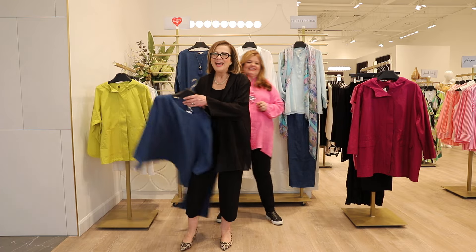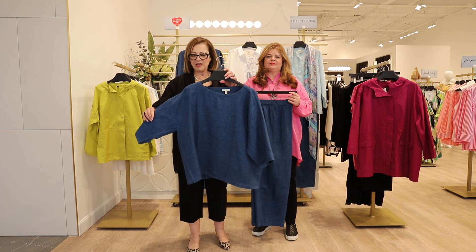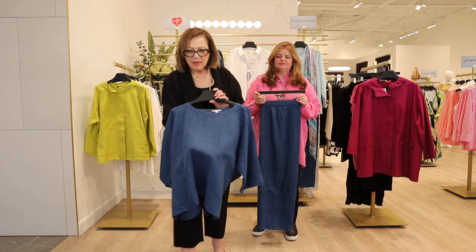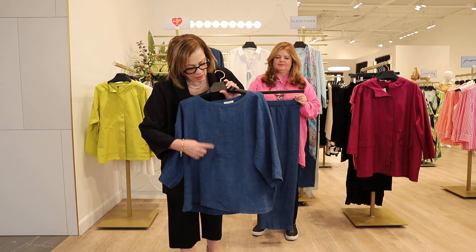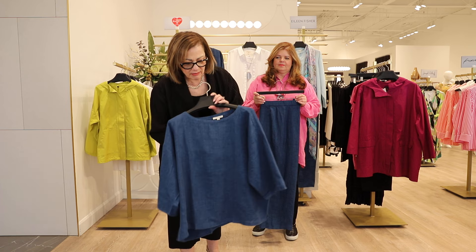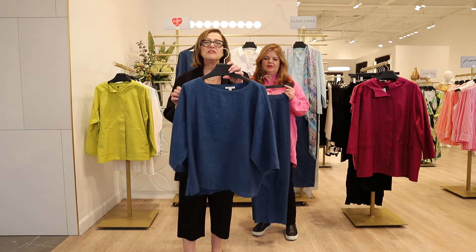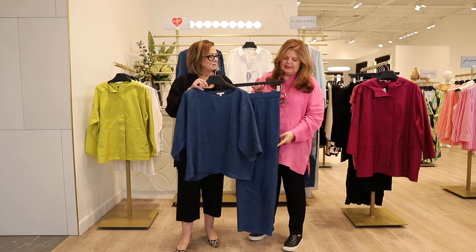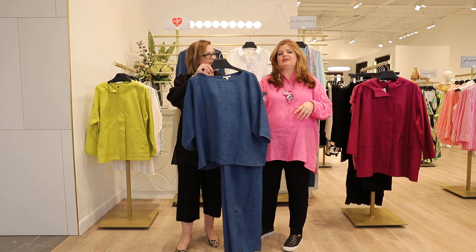We're going to kick it off with this beautiful Atlantis color — a gorgeous boxy top in a delave linen. Delave linen features a cross weave and subtle color changes in the fabric which makes it very interesting. Let's make this a mono outfit with the elasticated waist wide leg pant for comfort, head to toe — a real classic look.